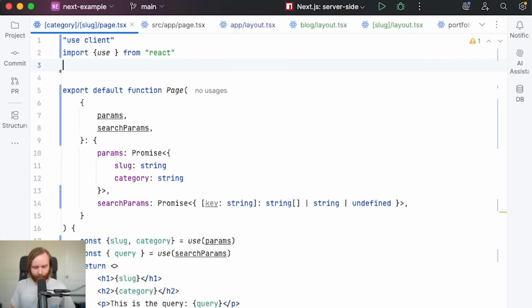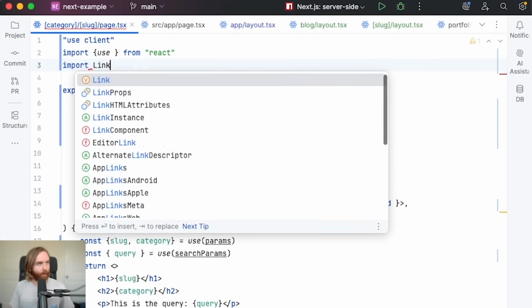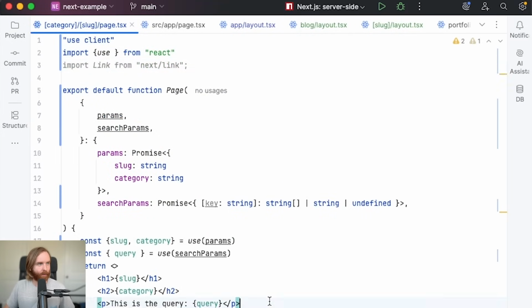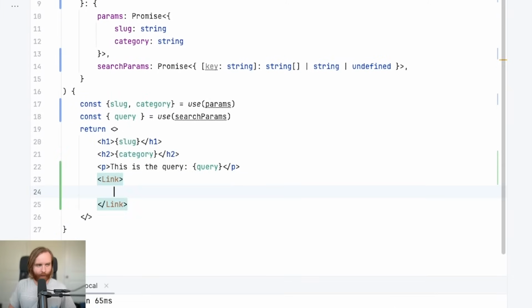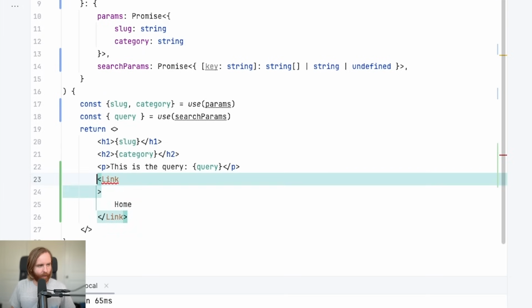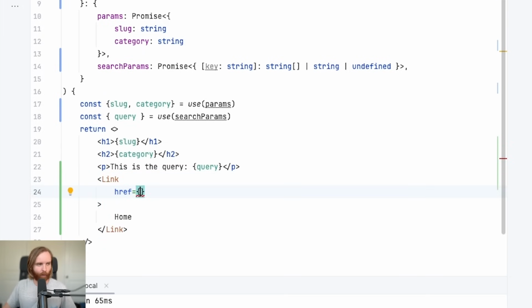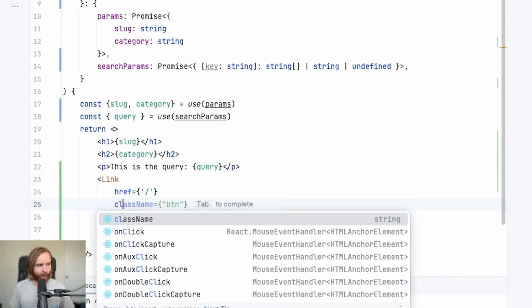First things first, let's go ahead and import our Link component from next/link, and then we can use our Link here. And we'll just include our link text of Home. Now we get this little red line because href is required, and this is the only required prop for the Link component. So I'm going to include our home route and clear our errors. But since we can use all the attributes that we would normally use in an anchor tag, that means we can include a className.